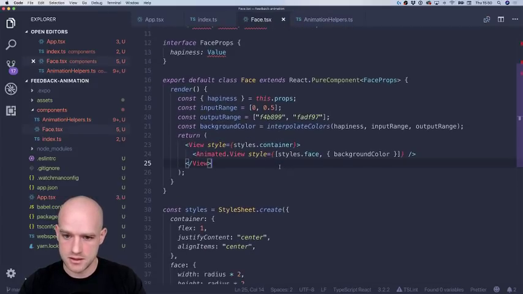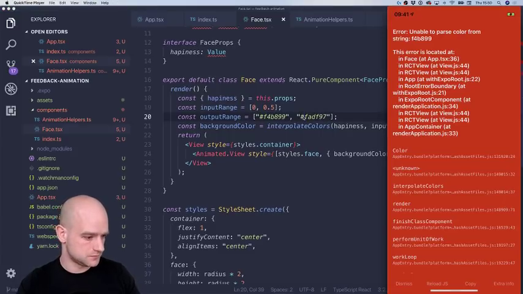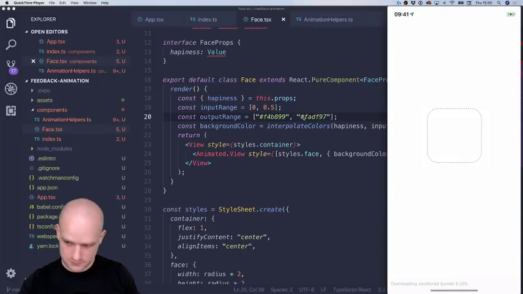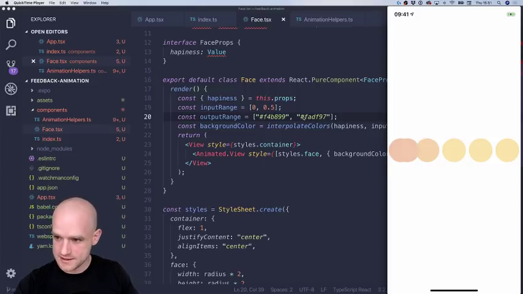And let's have a look. So the faces. So this looks good.